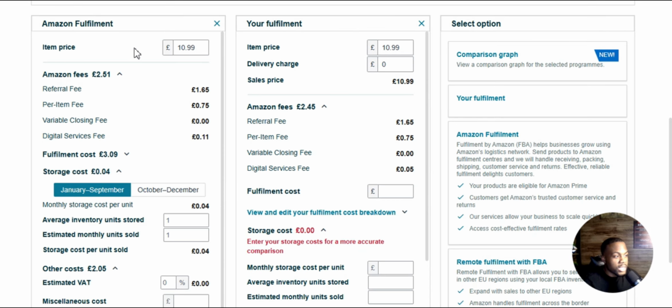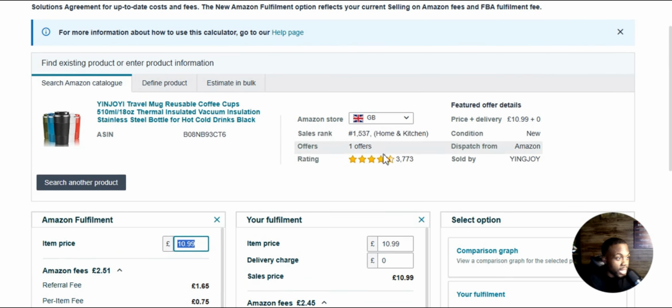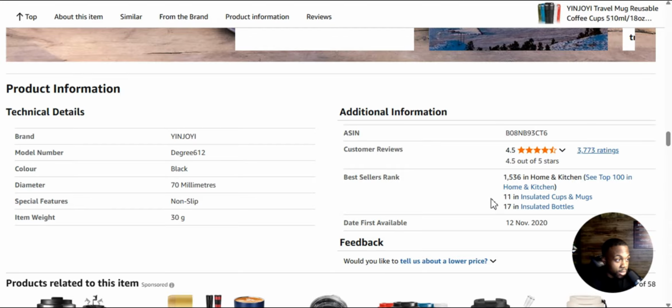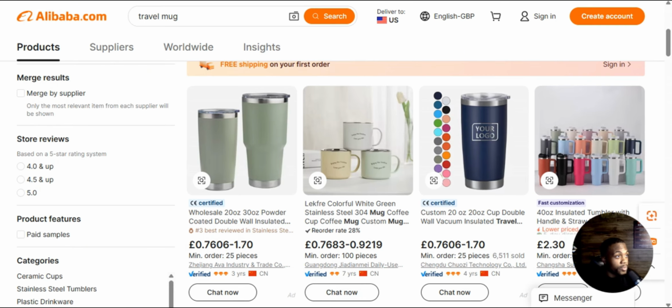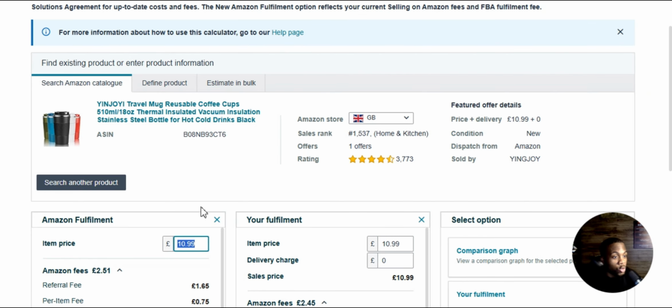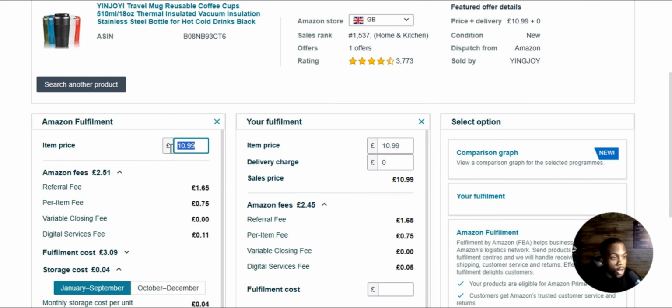The reason this is a mistake is because a lot of people think that they'll sell at the same price. Keep in mind that this guy's probably... Is he number one? Let me check. And then the biggest mistake that a lot of sellers make is you see this coffee cup is ranked 11 in the whole of their home subcategory. So they're ranked 11 and they're ranked 17 in their subcategories. So they're quite up there. A lot of people just assume that they'll get the same sale price as them.